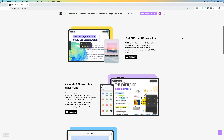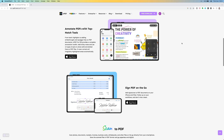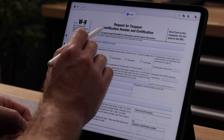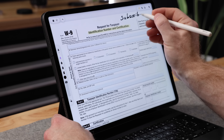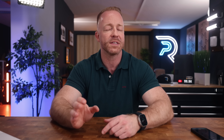My PDF editor of choice has been UPDF. Apart from the fact that it's a super solid product, you can also use it across platforms on Mac, Windows, iOS, and even Android if you own an Android, with just one license. Of course, you can read and annotate PDFs, but it does much more than that. It has a really powerful editor, which to me personally is the most important feature. I've tried a lot of editors over the years, and usually it's the editing part where things get messy and they kind of move around when you don't want them to.